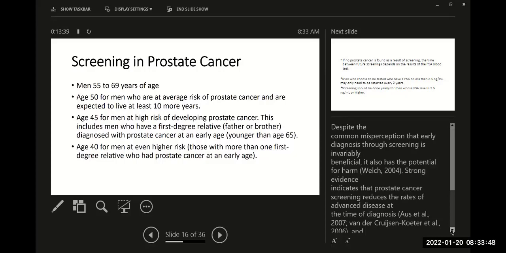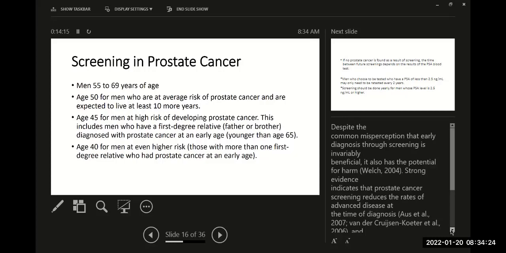So this is the population of patients who will benefit from the screening and early diagnosis. If there is no benefit from the early diagnosis by the treatment, counseling or anything else, then there is no need of screening in these patients. Okay, so this is very clear. When you are going to screen the patients, you must see whether the patient needs it or not.